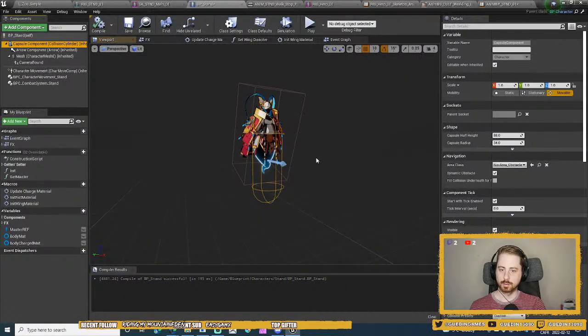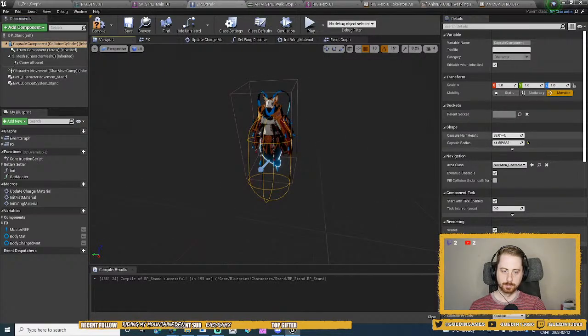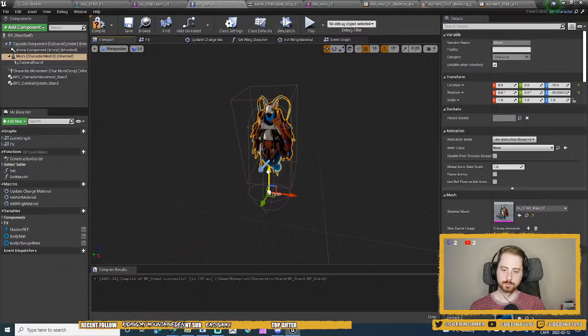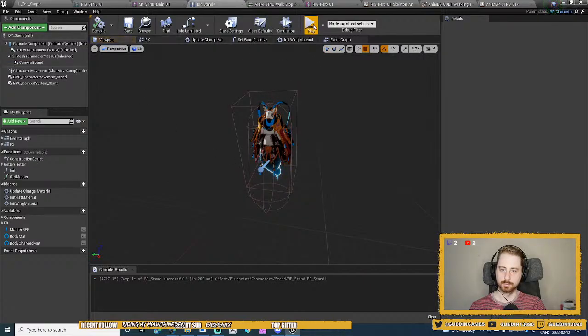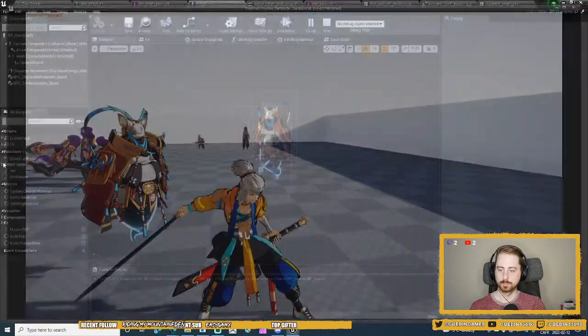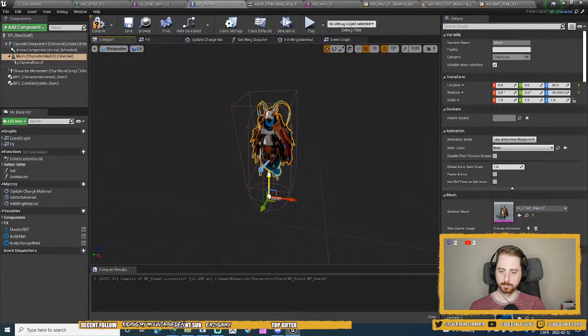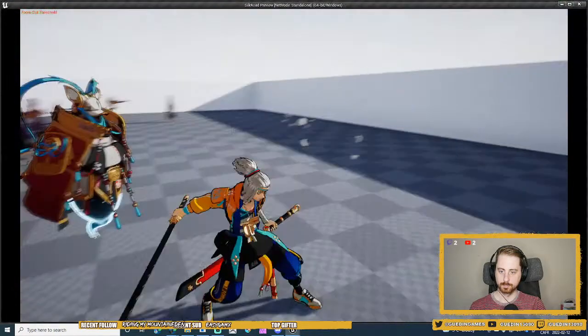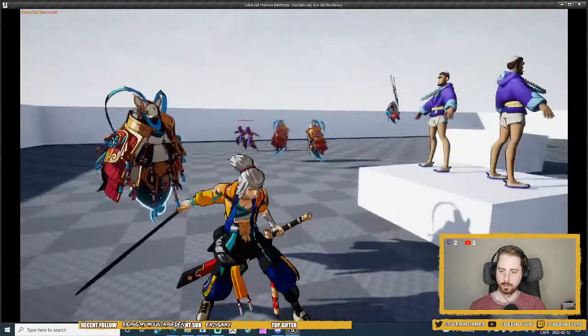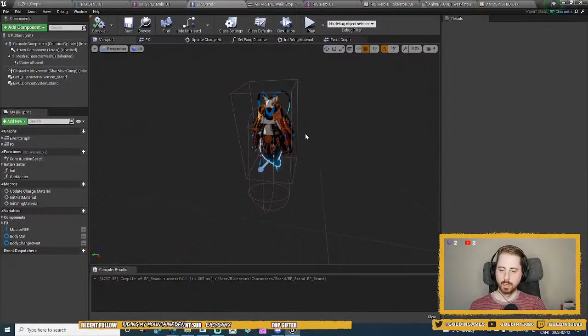Yes. The capsule now is maybe too small. Yeah, I think this is gonna work.